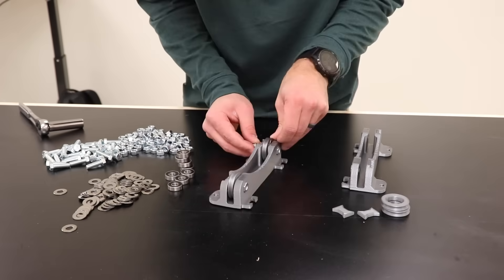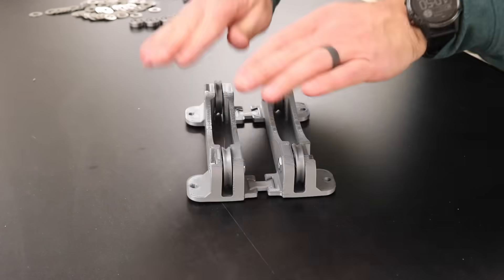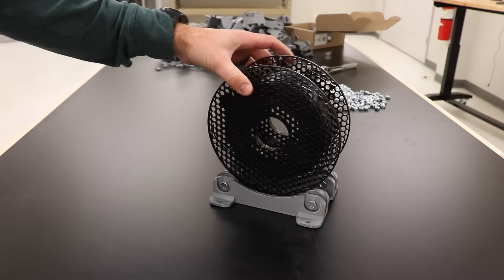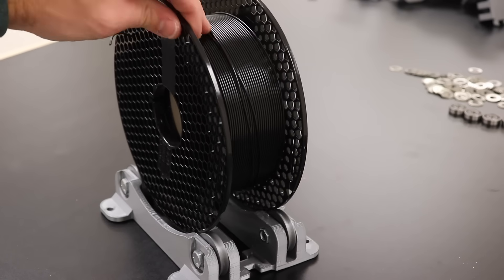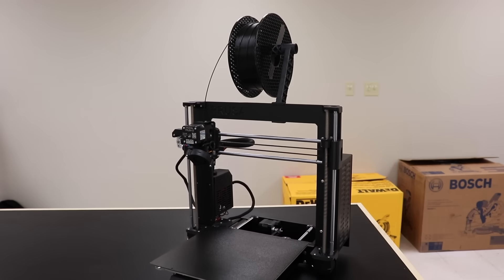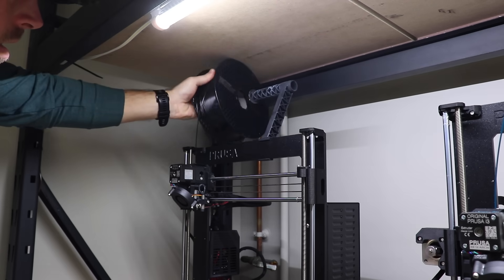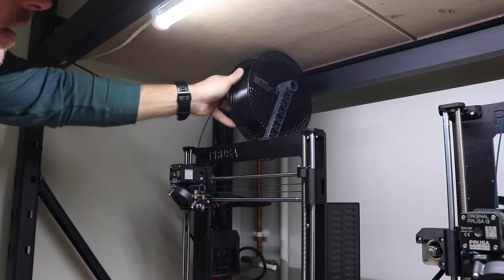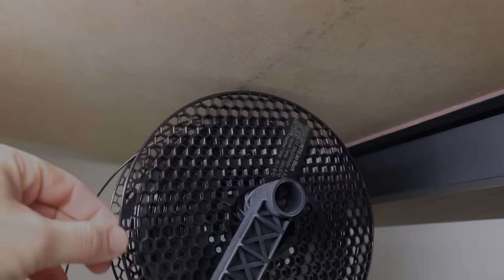I couldn't find a pre-designed roller design that I actually liked, so I just went about doing it myself. I made it really sturdy and have an interchangeable center section for different-width spools. But then halfway through assembling those, I realized I still have a ton of one-kilogram spools to go through — so why not just use the same holders to get up and running? Luckily, they fit just barely in the shelf spacing I selected. As a temporary measure to chew through all the one-kilogram spools I still have, that's how I'm going to run until I make the transition to the three or three-and-a-half kilogram spools.